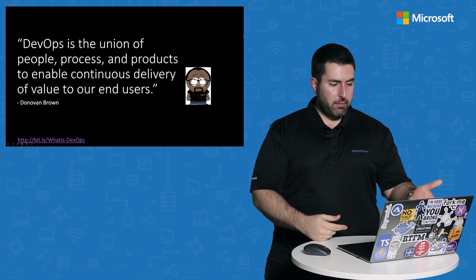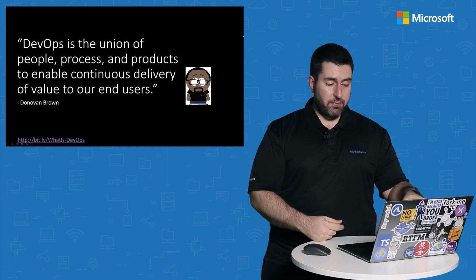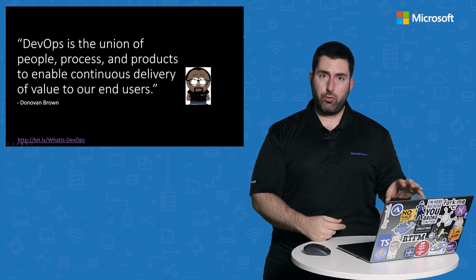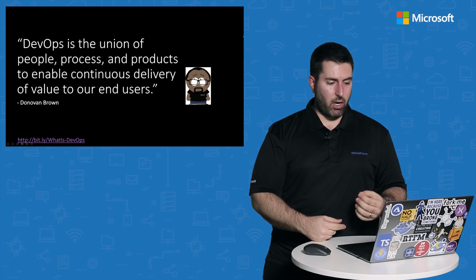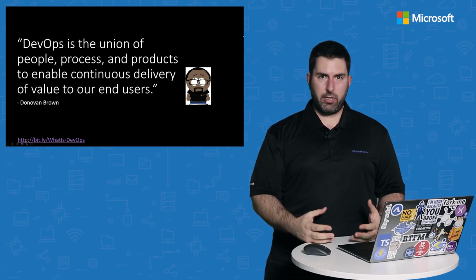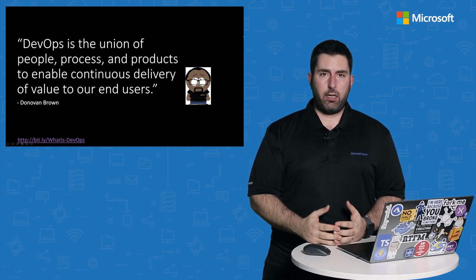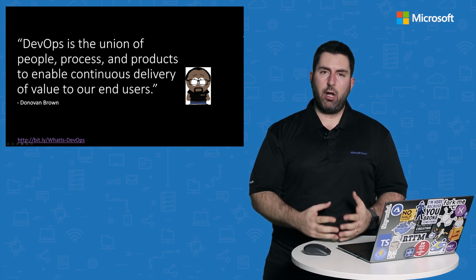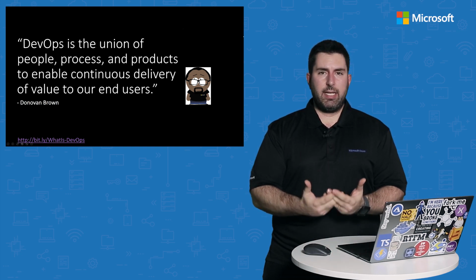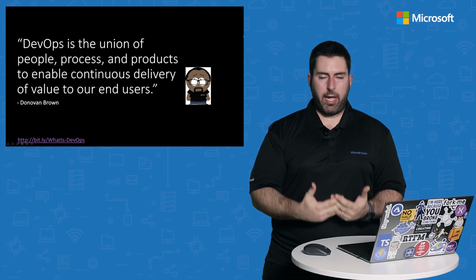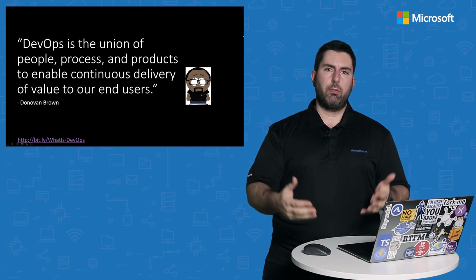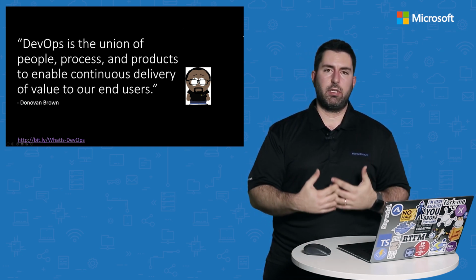At the end of this definition, one thing that you're going to notice is that it mentions the continuous delivery of value to our end users. It doesn't say continuous delivery of software. It doesn't say continuous delivery of artifacts or whatever that is. It says continuous delivery of value. So it's important to change the culture in the company to understand that we are supposed to deliver value to our customers. It's not about the bits and pieces that you deliver. Obviously, at the end of the day, those are the things that create the value, but you need to look from the customer's perspective and understand that you need to deliver the value to your customer.